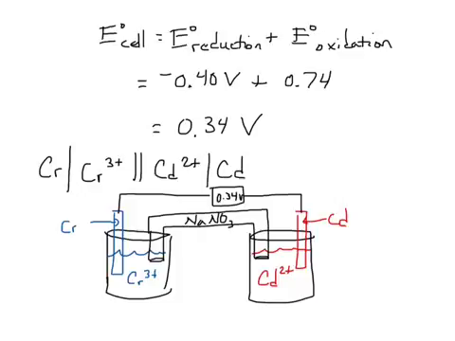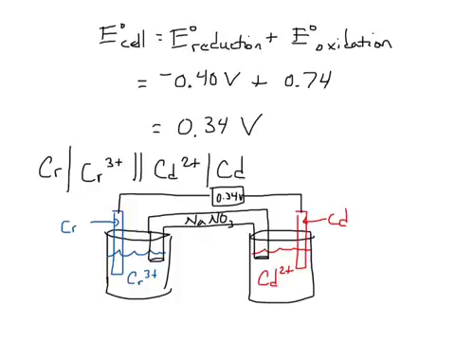These are arguably the most important skills with electrochemistry, ladies and gentlemen. Being able to decide, based on what chemicals you're given, which one will be oxidized, which one will be reduced, what's the overall cell potential of your cell, write the cell notation, and draw or label all the parts of your cell in a diagram such as this.